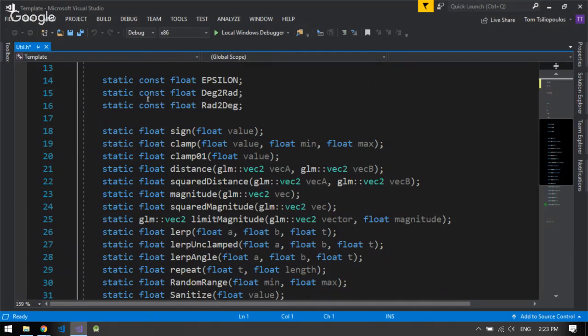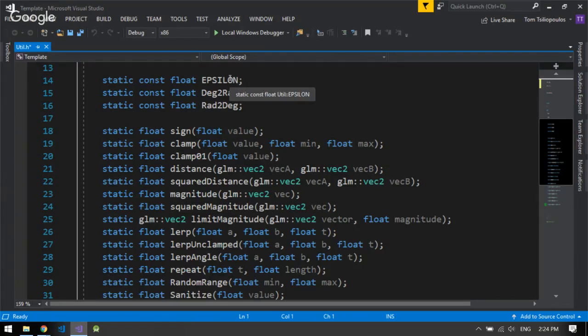I've also added some constants, deg to rad and rad to deg. If you have degrees and you want to make it into radians, you multiply whatever your degrees are by this value, and it becomes radians. So you don't have to worry about any kind of pi divided by 180 or anything like that. And same thing the other way. If I have radians and I want to get degrees, then you just multiply your radians by this value and you get degrees back. Okay, so kind of very simple.